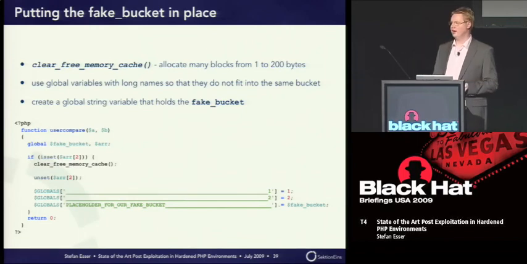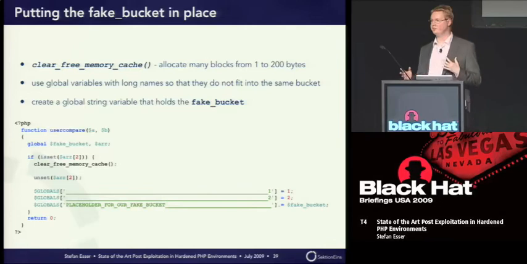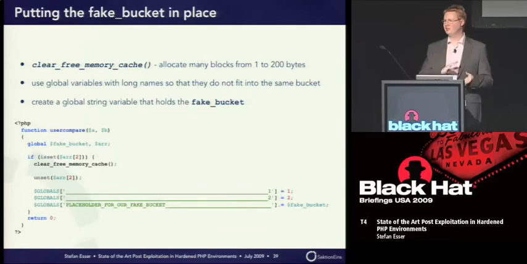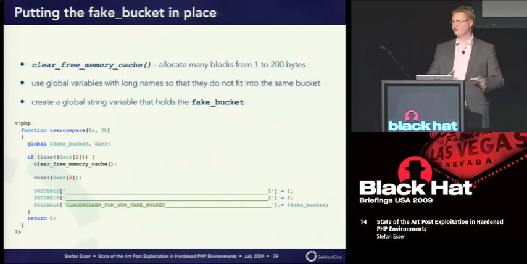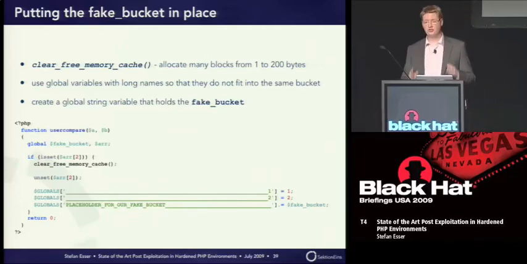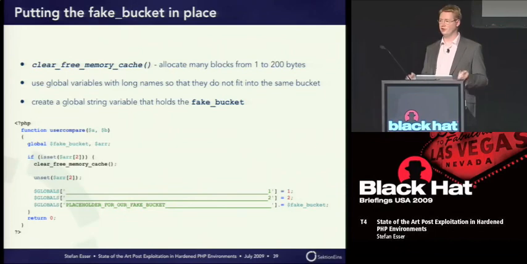Yeah. Well, actually, this is trial and error. I tried it with 2. You can use more fake variables. This is just because in one PHP version they broke something, and so if you just try the third line, it will crash sometimes in some older versions. So you just create some variables so that the internal function will not reuse the same pointers. And after that, you just create a string that is exactly the size of the bucket that you want to overwrite. You created this on the slide before, and at this moment, you have a fake bucket in place.